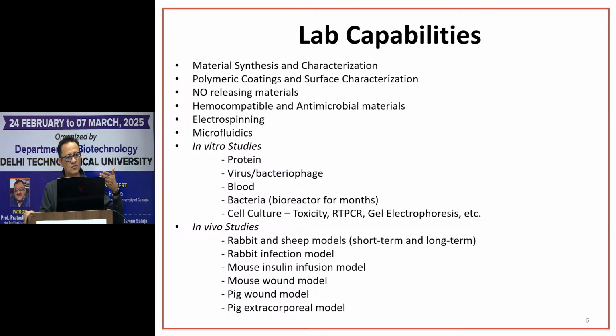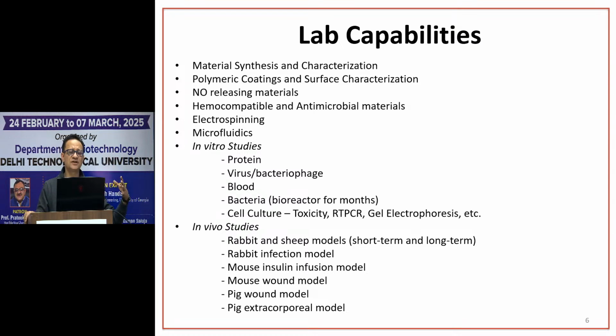Then we do nitric oxide releasing testing. Some of the tests we talk about, sterilization, leaching studies, all those we do. Then if those results look good, our surfaces look great, materials look great, we do a lot of in vitro studies, which are protein adhesion studies, bacteria studies, blood studies, virus studies if we are working with virus, and cytotoxicity. So we work in a lot of those things.